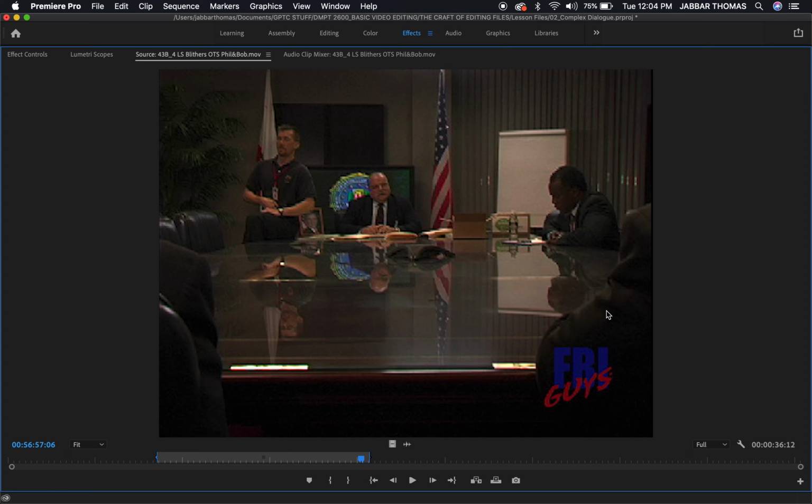Okay, so one difference that you'll see in the PDF if you read that, and I strongly suggest that you do to get more engaged with this, is there's a function called play in to out. That means I want to just play the portion of this clip from the in point to the out point. All right.